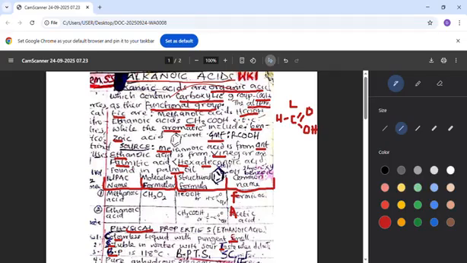Then alkanoic acid has what we call aliphatic, and it also has aromatic. The aliphatic, from the letter L, means those ones that are linear. For example, this is a metanoic acid. So this metanoic acid is an aliphatic carboxylic acid. And for examples, we have metanoic acid, we also have ethanoic acid. They are all aliphatic.